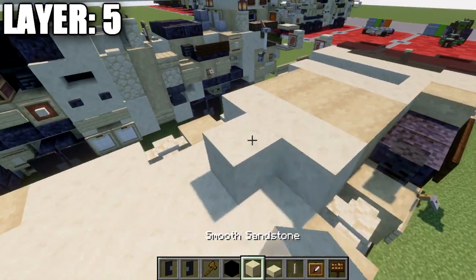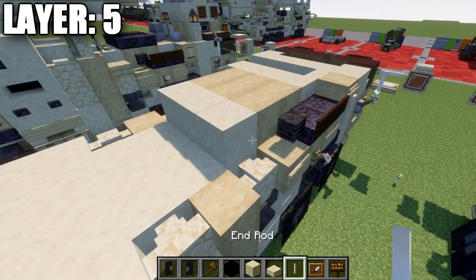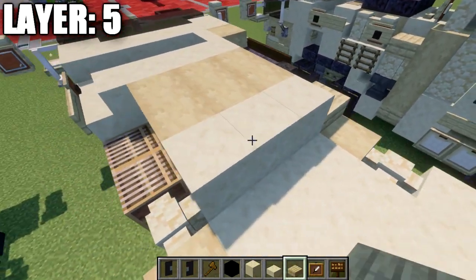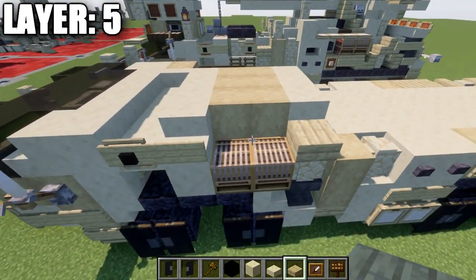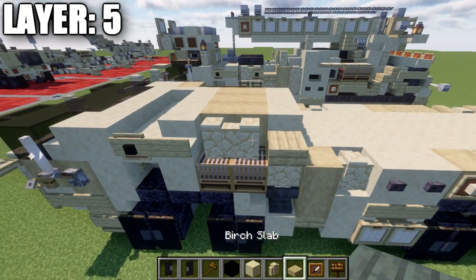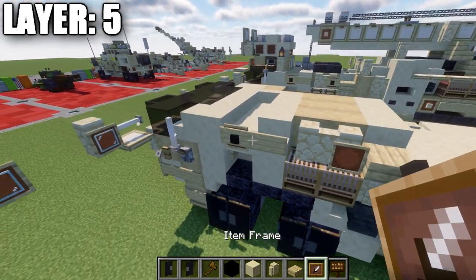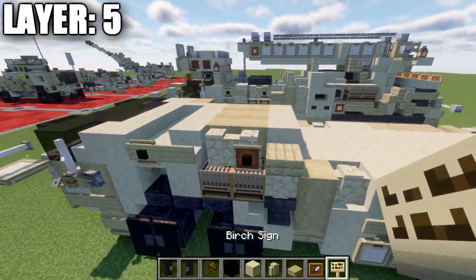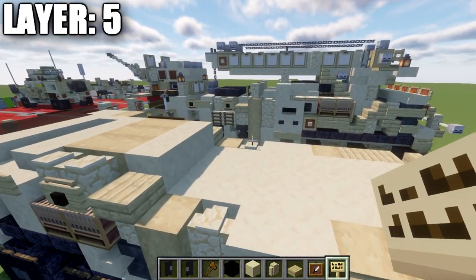We're going to place down a narrow row of 3 smooth sandstone across. And this is going to be a birchwood slab, which will be present on both sides. In addition, on the left side here in this section, we're going to go ahead and grab ourselves some sandstone walls. We're going to place down 2 sandstone walls, an item frame on this wall, a black concrete block in the item frame, and also a birchwood sign on the side there of the wall if available.